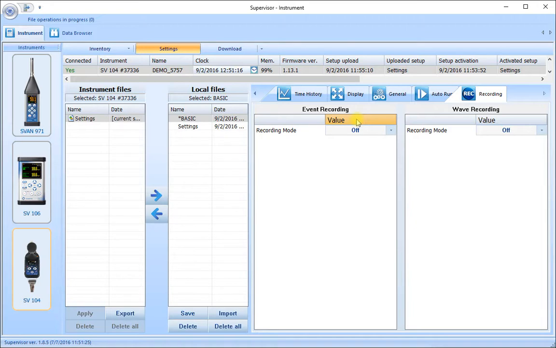The event recording is only available if you have the audio recording option fitted to your noise dosimeter, as this one does. So this one enables us to choose any of these methods of triggering and beginning the audio recording. We can select a continuous recording with a pre-weighting filter and a sampling frequency. The higher the sampling frequency, the higher the quality of the recording. 12 kilohertz, the lower sampling frequency, will give us longer recording time at the slight expense of quality, but certainly good enough to listen to and to be able to identify the events that occur.